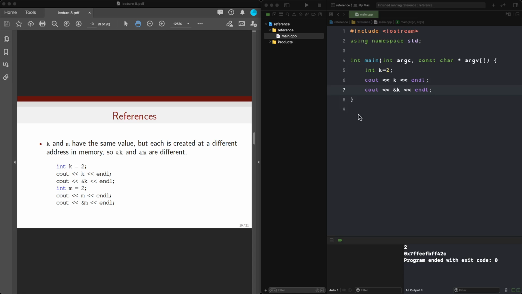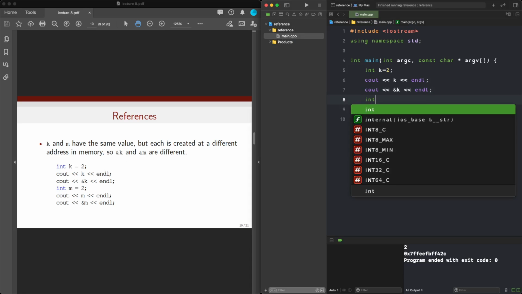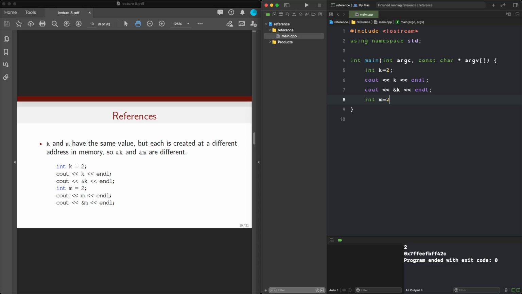Now, in this example, let's create another integer m that's also equal to 2, and let's also print that one out to the screen and print the address of m.